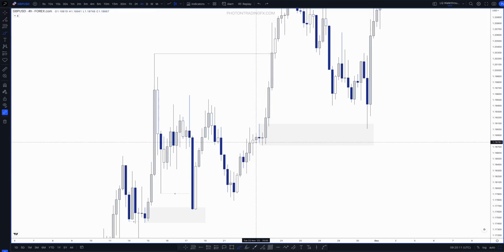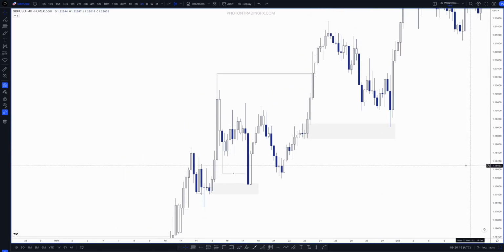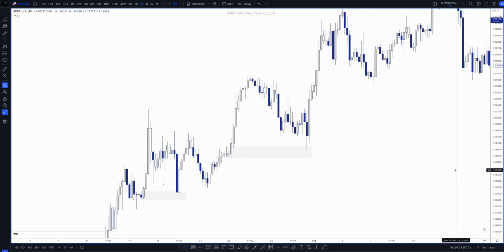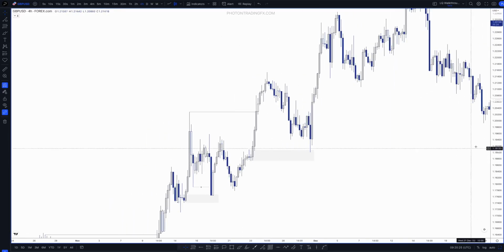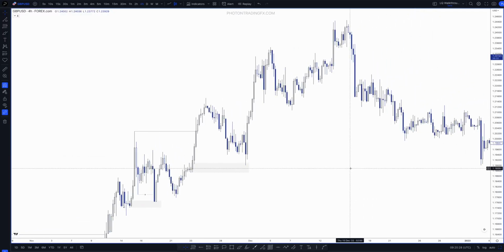So I would start with that as your starting point, and as you get more experienced or collect more data, you may be happy to see a sweep zone like that, where on a lower time frame that would be a sweep. You may want to include that, because some people do that with their trading. But hopefully I made it clear: I'd recommend you start with the more conservative approach, which is to wait for an actual low in this time frame to be swept. That would be my recommendation.